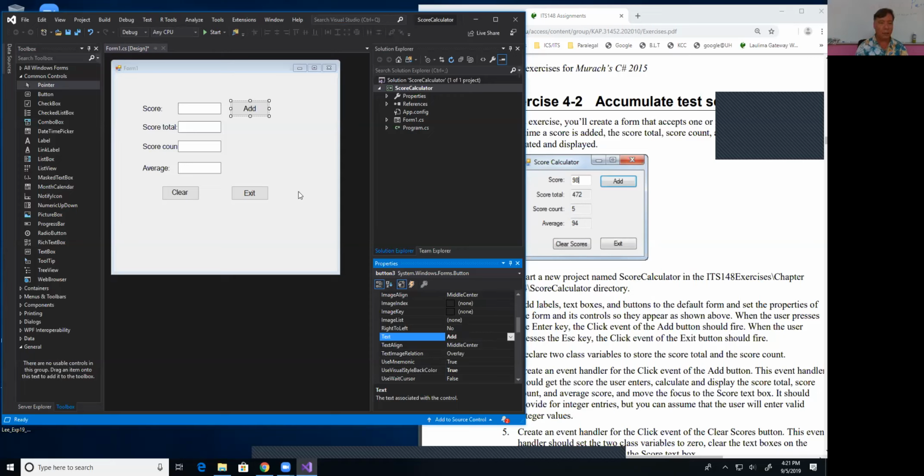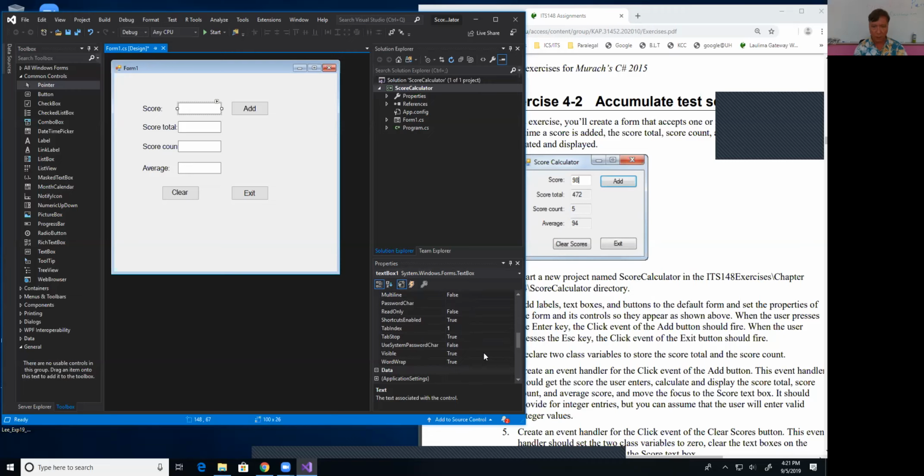And I got to name some of these things that are important. I got to find the name here. It's not going to be called text box 1. It's going to be called txt score enter. This one is going to be called txt score total.